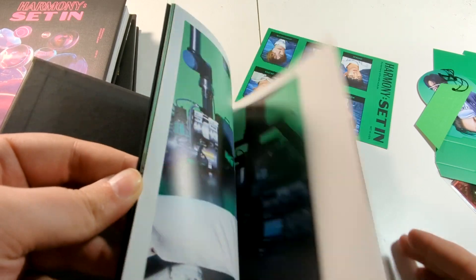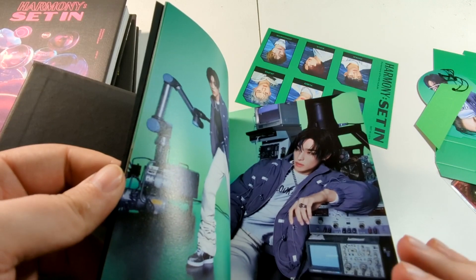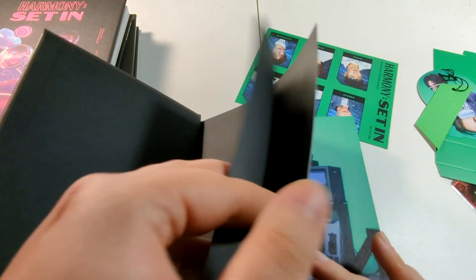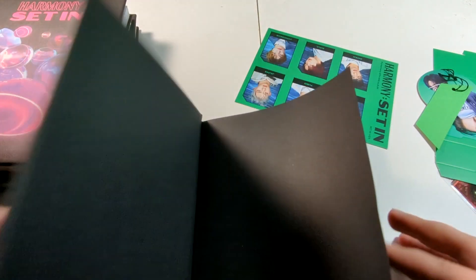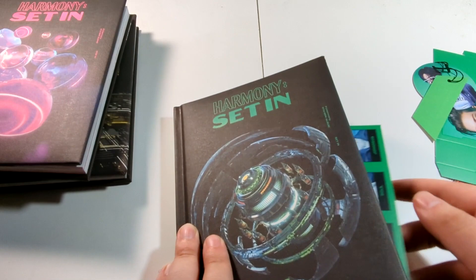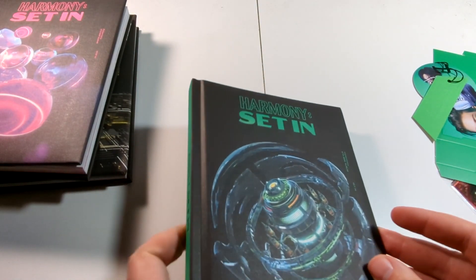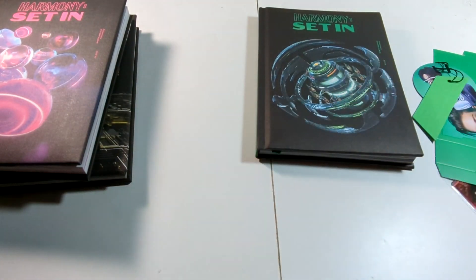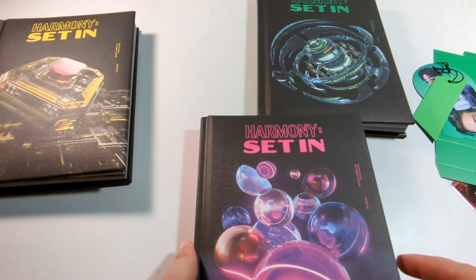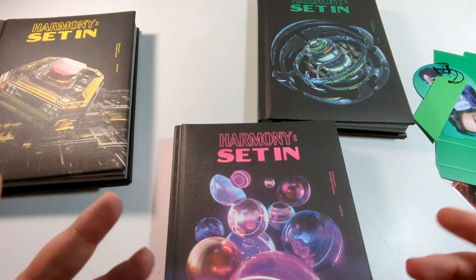Sorry for not being able to show everything of this photobook — you really don't want to open this whole thing because the spine is going to break, or it's going to make it so the book will never close. Okay, we're good there — didn't open it enough for that to happen. But yeah, these spines are really touchy. If you open the whole thing, the book will never close again, or you actually have to put it under some heavy stuff to make it close. You can see how this one kind of pops up already, and it's only been taken out of the plastic wrap.